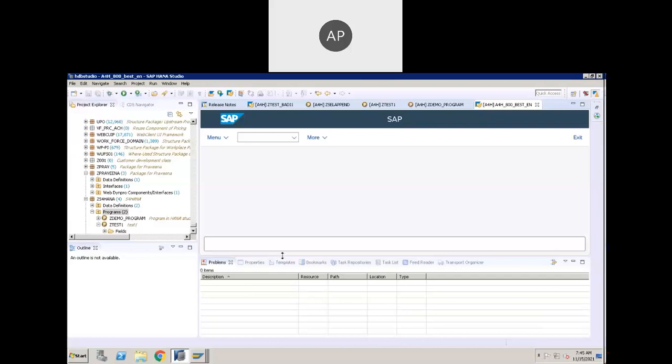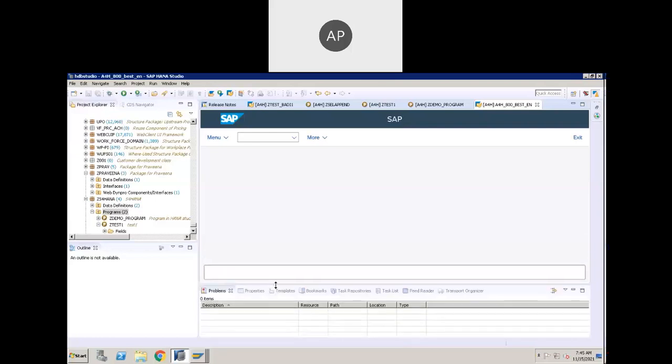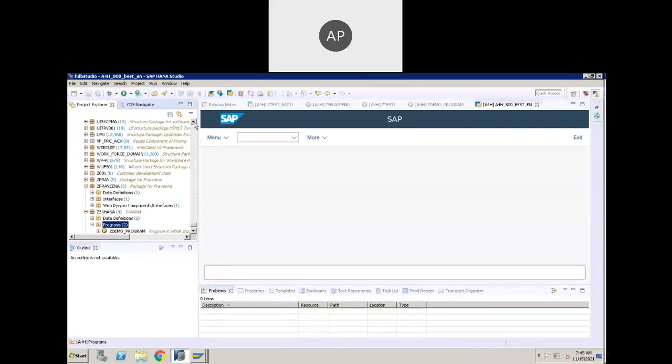In addition to that GUI change, we can create some additional objects like ABAP on HANA objects, like CDS views and AMDPs. Okay, let's create one sample CDS view. Before that, we'll create our own package so that we can assign our objects to the same package.